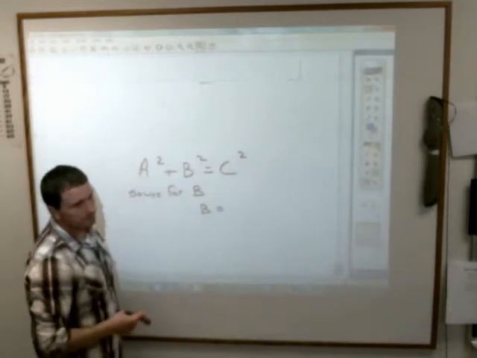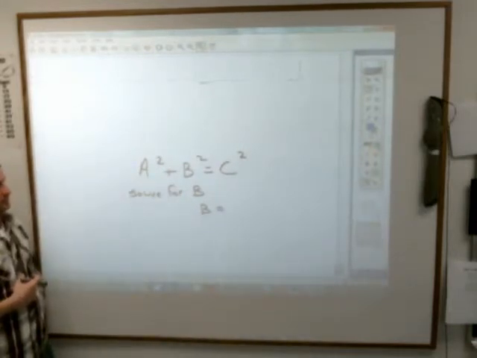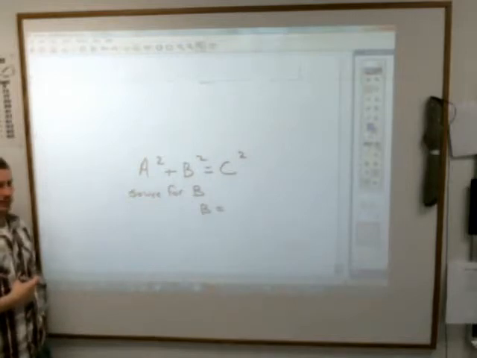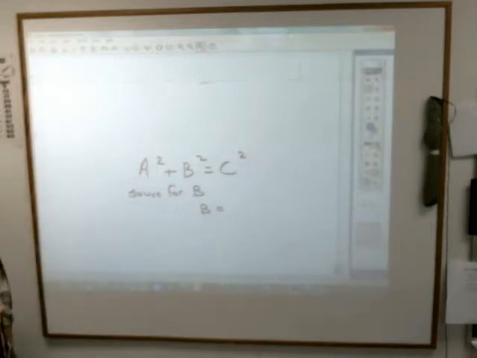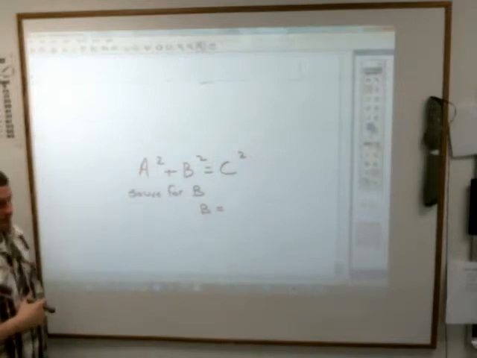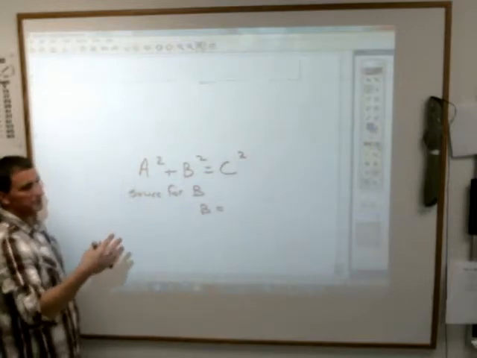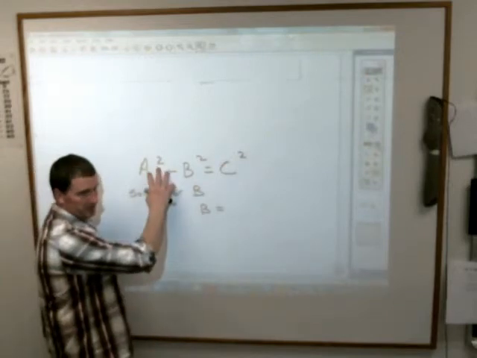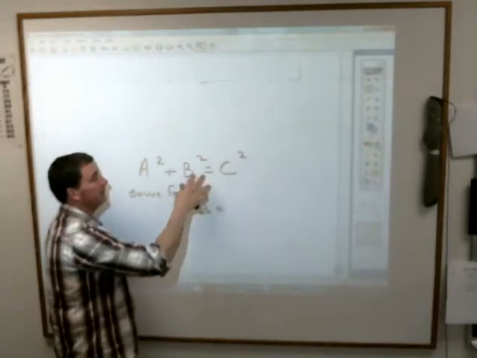Sam says B equals the square root of A over the square root of C. You're close but not quite. I like the square roots, but you kind of went astray somewhere. In other words, Sam, I don't know why you divided to get rid of this A squared, but to get rid of the A squared, you just subtract it over. You only divide when it's multiplication.